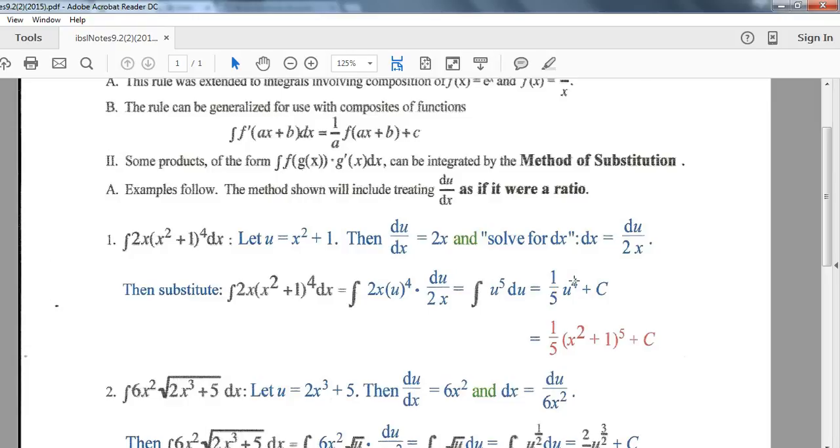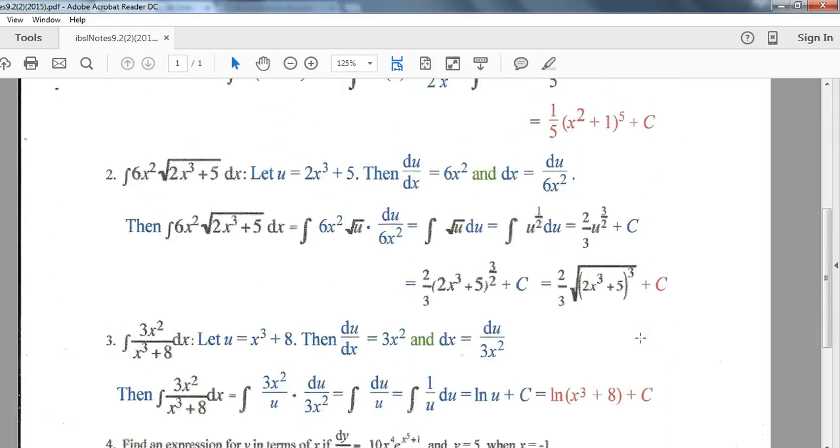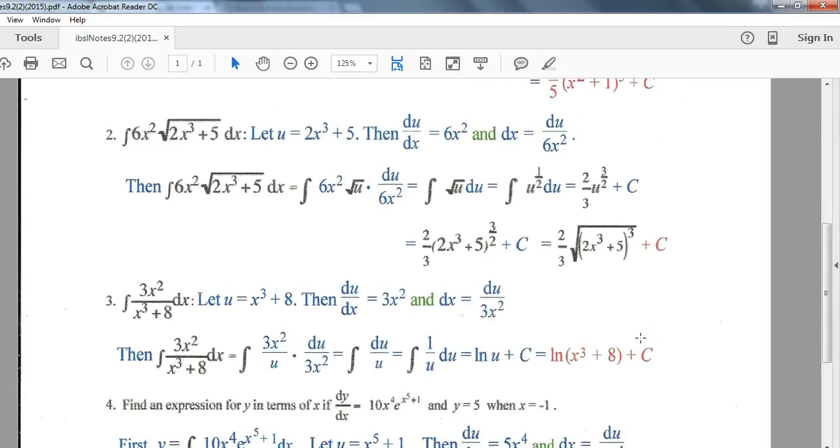Now we just back substitute: let's put our value for u back in and finish it off with this look here. So u substitution is certainly a helpful tool, but like I showed, you could do without it. Let me do one more, showing you both options, and then I'm going to stick with u substitution.